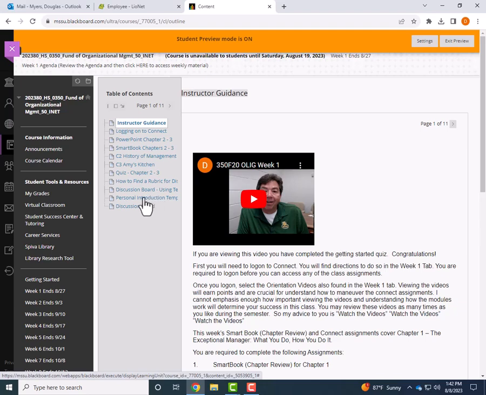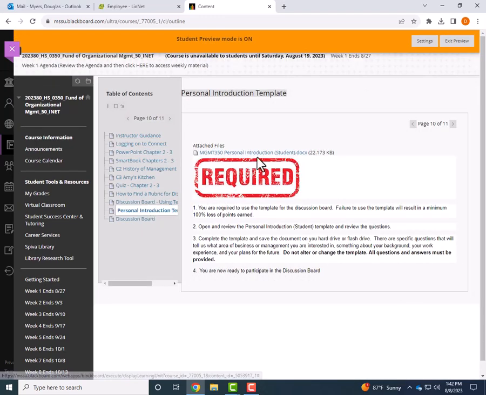And so I'm going to click here on the personal introduction template, and this will bring up an item that shows the template right here and has the required, which means that if you ever see the required, that means you're going to have to do what the requirements tell you. So in this particular case, it says you're going to have to participate in a discussion board and you're going to have to use the personal introduction template.